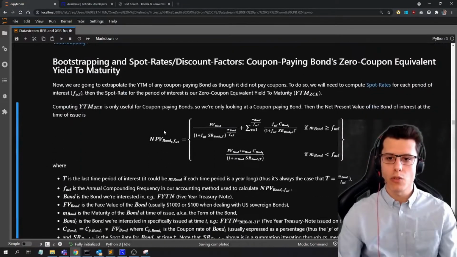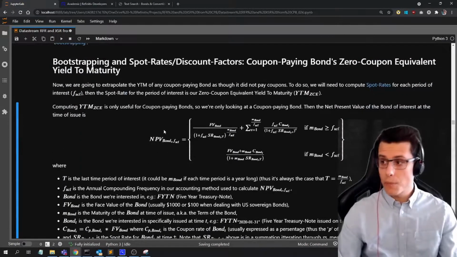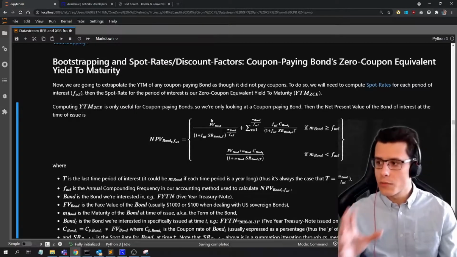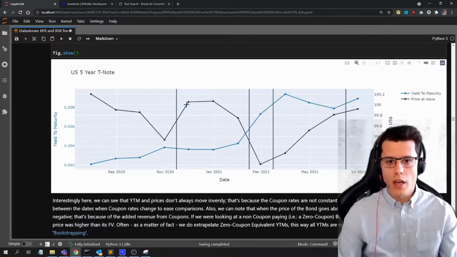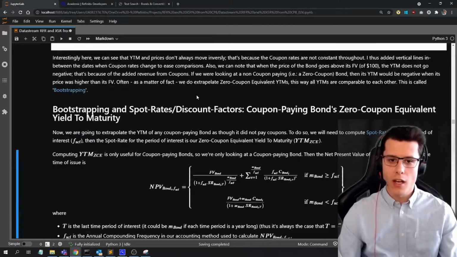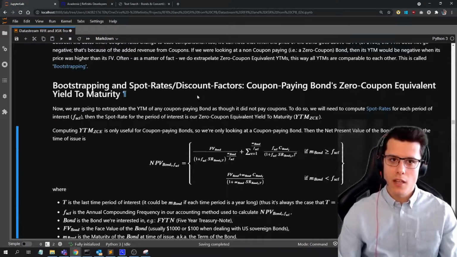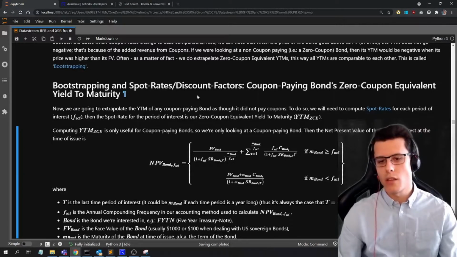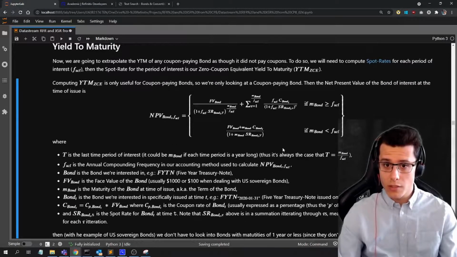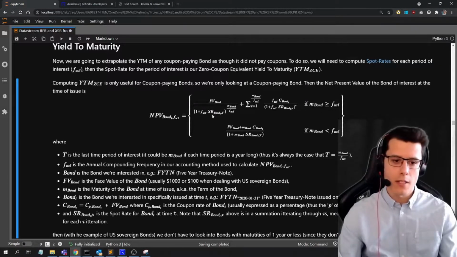You'd prefer to have what's called bootstrapped spot rates. And spot rates are the yield to maturities similar to those if the bond did not pay a coupon. And that's actually quite hard to compute because this scenario analysis is quite theoretical, but it works quite well. But there's quite a bit of work that's needed from it. And this is the equation for it, and you'll recognize it's exactly the same equation as before, apart from I've replaced the yield to maturities with SR for spot rate.